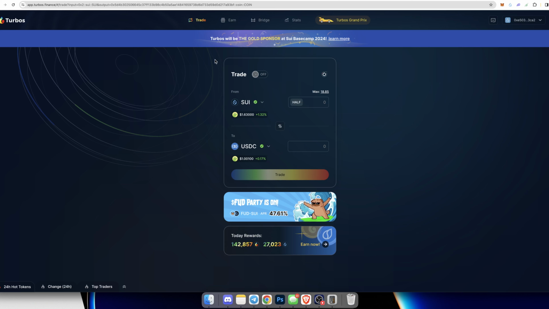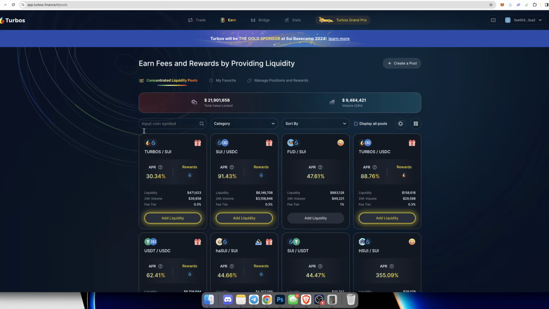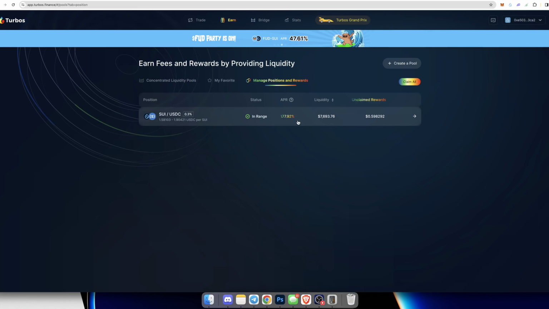So with that said, I am going to show you on Turbos because I did just go ahead and reposition my SUI position. Okay, so yesterday, if you haven't watched my previous video, I added $3,500 into a position on the SUI chain. I'm now farming with $7,700 over on SUI.